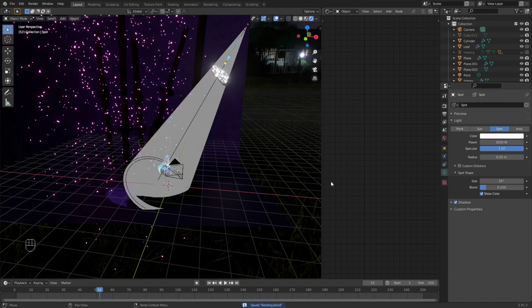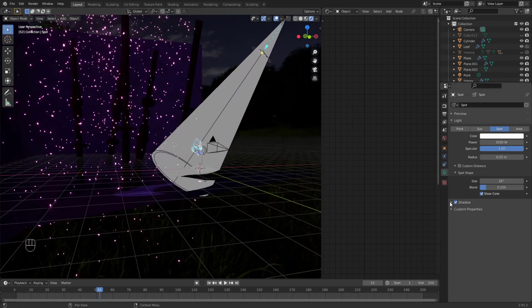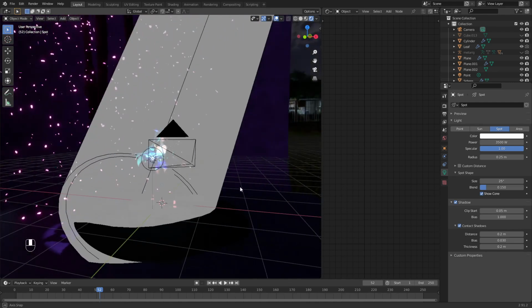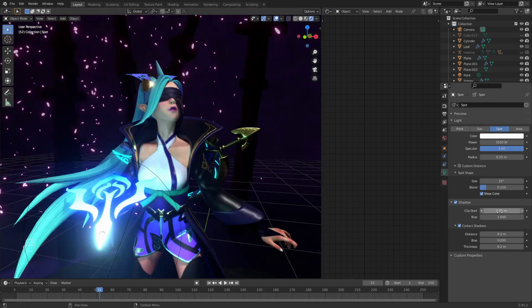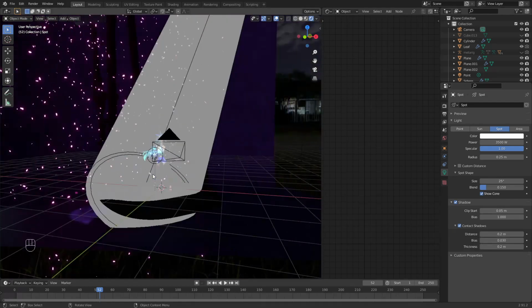You can see the cone if you want. You can use contact shadows. I actually like using contact shadows. You can change a few settings, but these are very confusing, so I don't play too much with it.